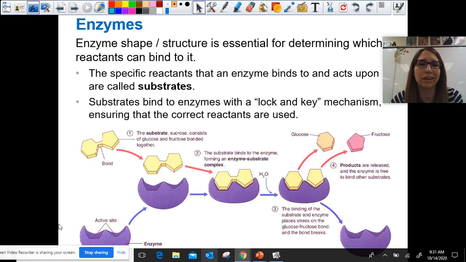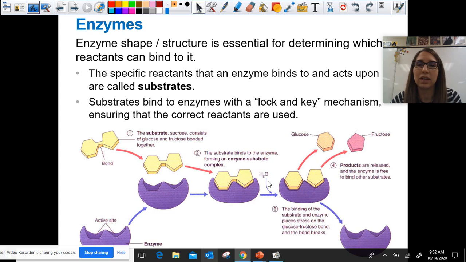So I have an enzyme here that contains what we call an active site, which is the exact location where these reactants or substrates will come in and bind. And you can see my substrate looks like it should fit perfectly here, right? So the substrate floating around in the cell and the enzyme floating around in the cell, they find each other. Miraculously, they find each other. And here is where they start to interact. And as they interact, we're going to catalyze the formation of this chemical reaction, which in this case is breaking a bond.